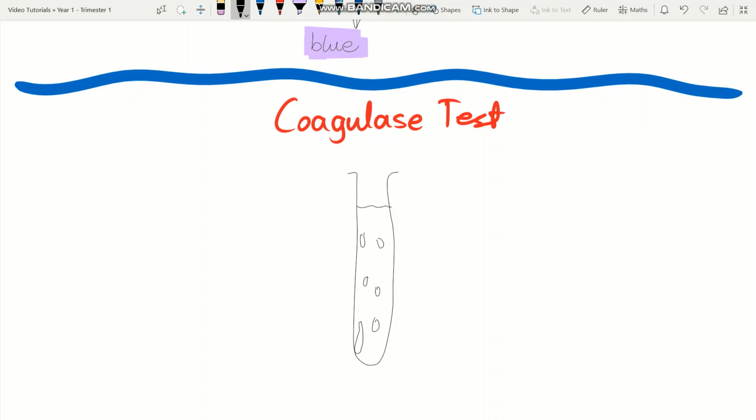If the coagulase test is done, then it should be determined that the bacteria are able to clot the plasma. If this particular characteristic exists, then the coagulase test is successful.